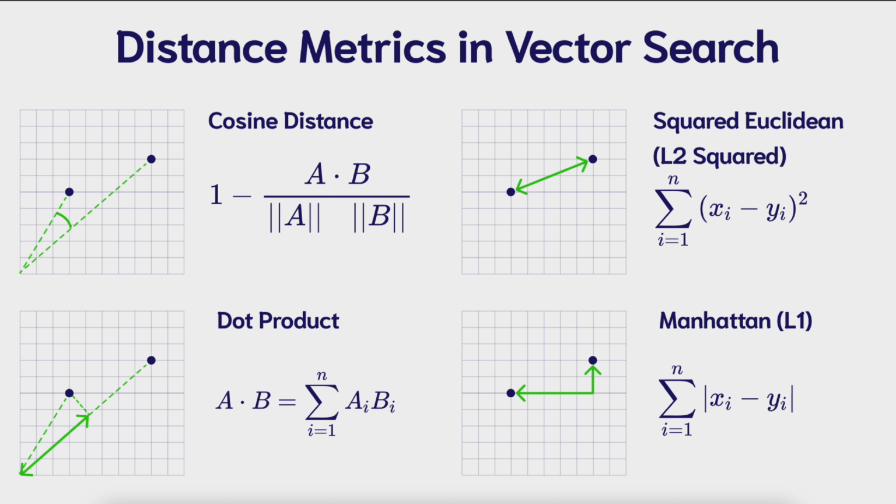All right, so these are the distance metrics in vector search. First and foremost is cosine distance. You might be wondering, this looks a bit different than what we have discussed. Yes, it is. What we have discussed is cosine similarity, which depends on the angle between these two vectors. The formula for cosine similarity is all about finding that angular property. But cosine distance spins it around and creates a scalar property which refers to a distance.